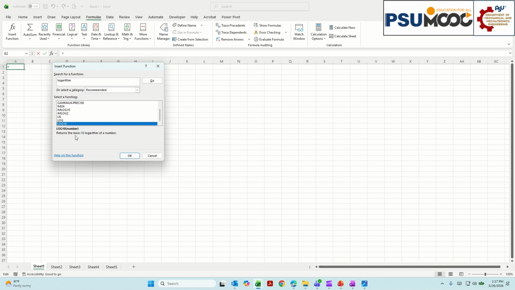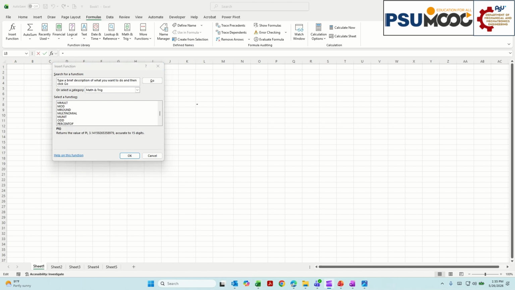You could also select the function from the drop-down menu. There are different categories like financial, date and time, math and trigonometry, statistical, etc. You can select a category and then browse through the functions and read the descriptions to select your required function. For example, let's select the power function and click OK.